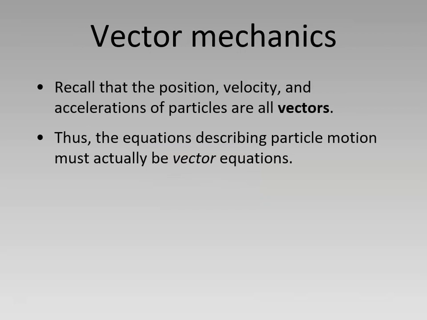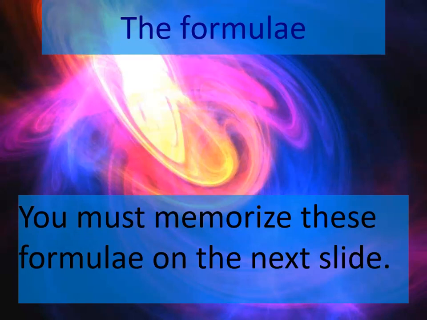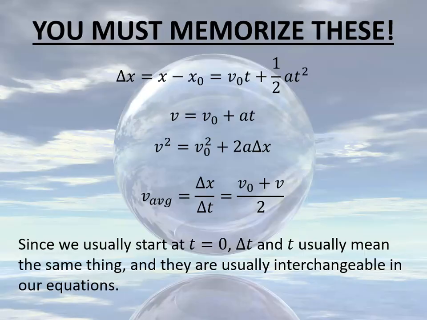So again, technically what we're going to be dealing with are vector equations, but we are generally going to suppress the vector nature and just consider the fact that position, velocity, acceleration, displacement can either be positive or negative. So let me show you the formulae first, and then we'll see how to get these.